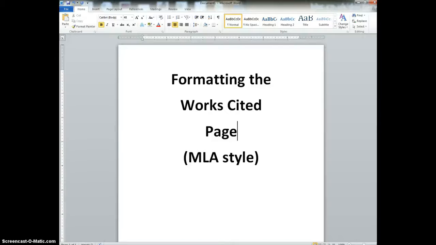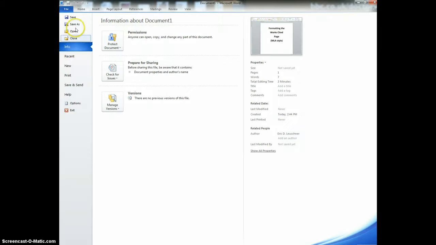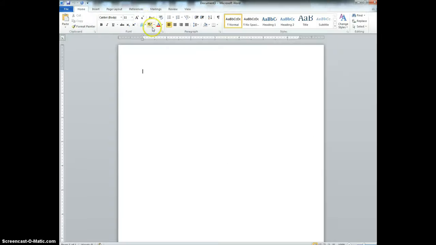Okay, with this video I want to demonstrate how to properly format your works cited page in MLA style. So we're going to start with a blank document. Actually, this should be the last page of your essay, so you'll be typing your essay. You'll get to the end of your essay, do a hard return or page return, and you'll end up with this page. And you should already have set the margins and the line spacing, but just to remind you of that, you need to be double spaced. You don't want any extra spaces between lines before or after, and your margin should be 1 inch.